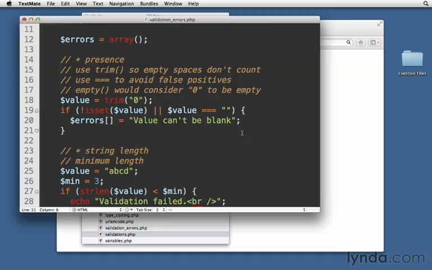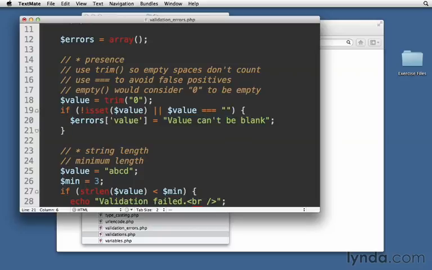Now in a real form, that wouldn't be value, that would be first name, that would be last name, city, state, zip, that kind of thing, right? We've just been working with value here. But let's go ahead and think about this from the point of view of the application that we're eventually going to build. It's very useful, instead of just saying that we're going to add to the end a single message, that we tie it to the attribute. And we do that by just providing a key for it. So value here is equal to this. So we've now assigned a key and value pair and made an associative array. Value is the key, and then this is the message that goes with it.